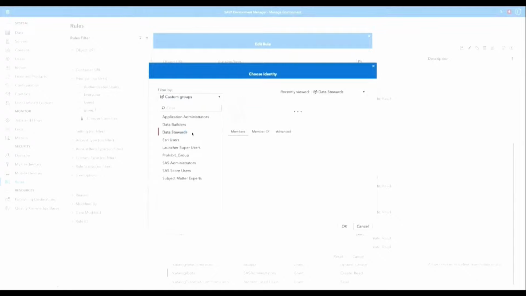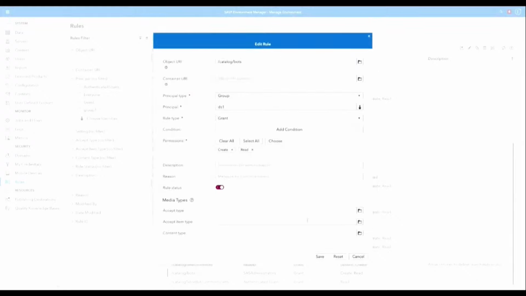I'm going to choose the data steward group, click OK. I'm not going to save it, but what it does is now I'm the only one who can go and run the agents, right? Obviously, you can add more users to this group if there are multiple data stewards in the organization. Typically there will be one data steward per team in our organization, but obviously it varies from company to company.